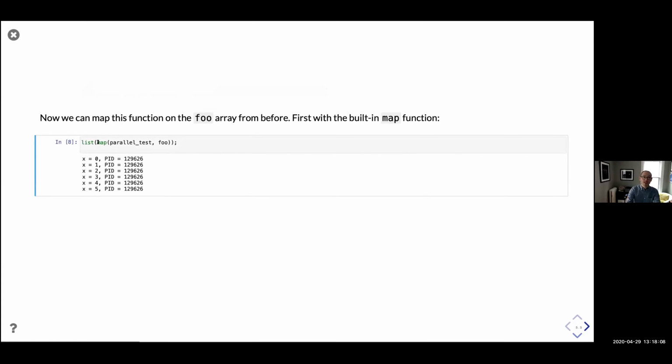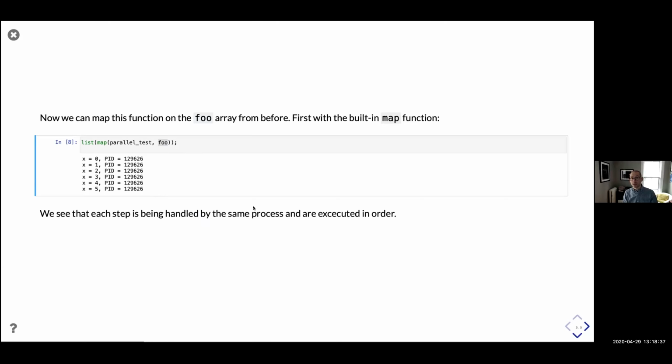If we take map of parallel test on that array, you see that we print out the numbers 0 to 5, not a surprise, but we print out the PID, and it's the exact same for each step. That's because this map is just like a loop. It's just taking one, then it does the next, then the next, then the next. So they all come out in order, as expected, but all with the same process ID number.